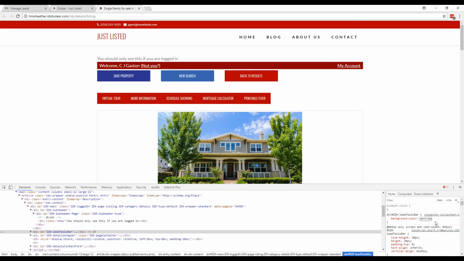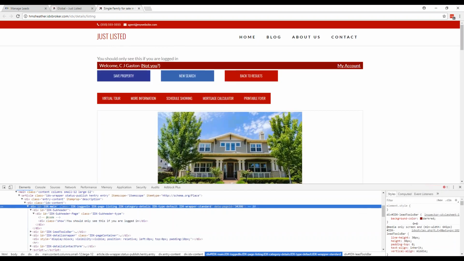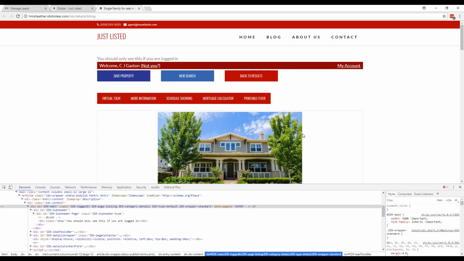So you don't really need to know a lot of the hashtag hex codes for color or RGB references. It's a little complicated, and it can get complicated really fast. For example, we can change this and open up that. So let me do that one more time for you. We're going to come back, right click, inspect.